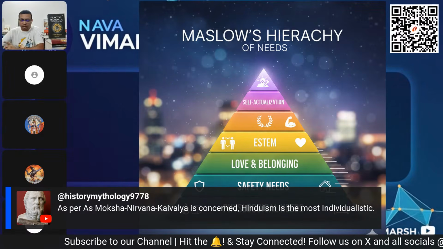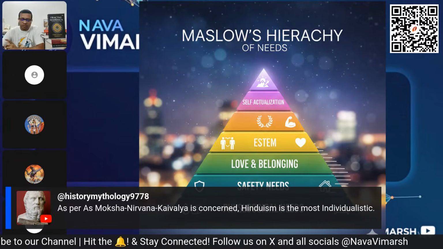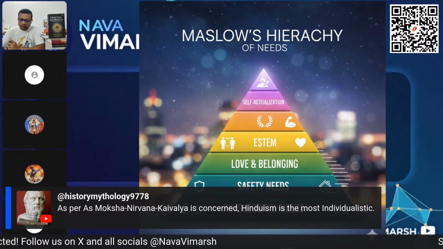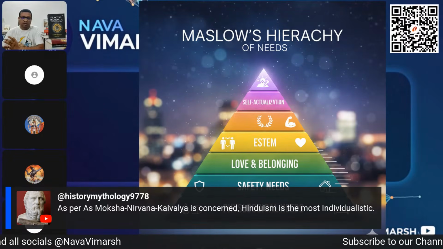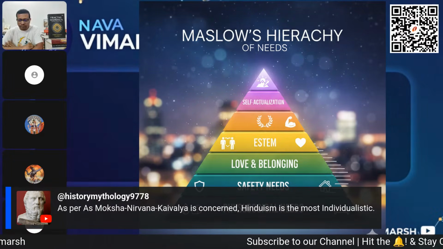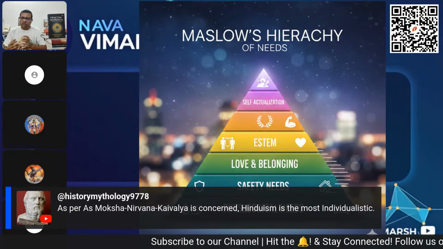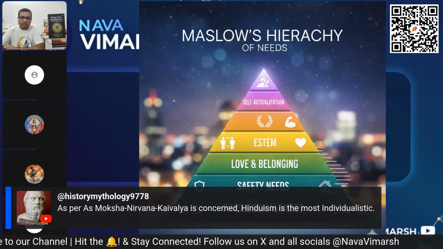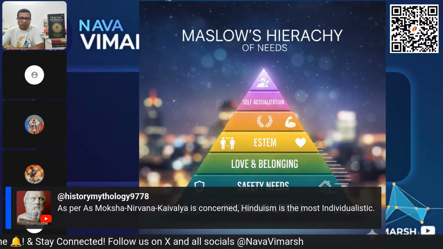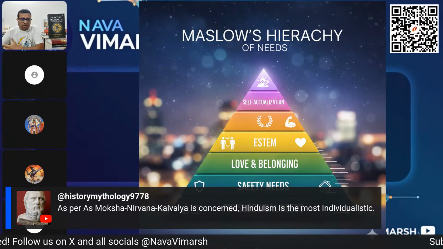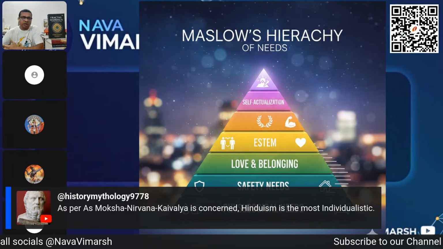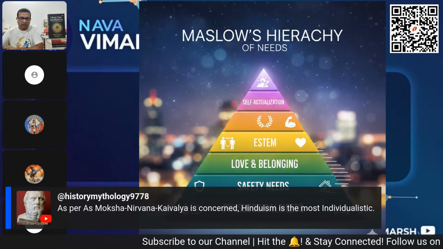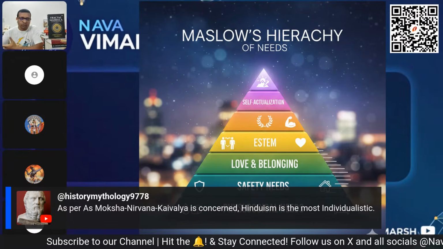Yes, Abhay, you have hit the nail on the head. Because it's a very fine-grained, nuanced concept that we are talking about. So when we are talking about nirvana, kaivalya, or moksha, what is the goal? The goal is to merge with the Brahman, merge with the ultimate reality. So by achieving nirvana or moksha, you are again going to become part of the community or part of the bigger existence, correct? Again, that's a group thing itself.